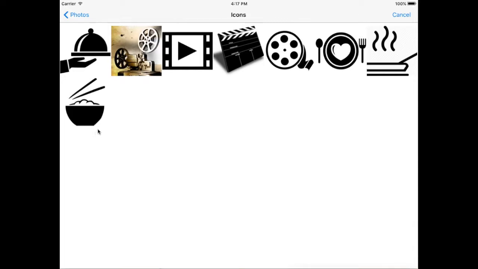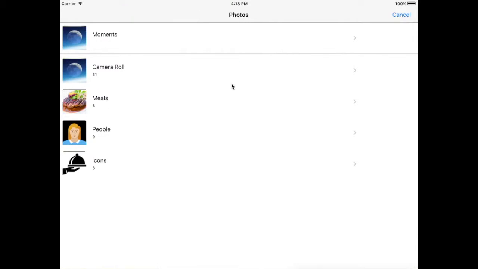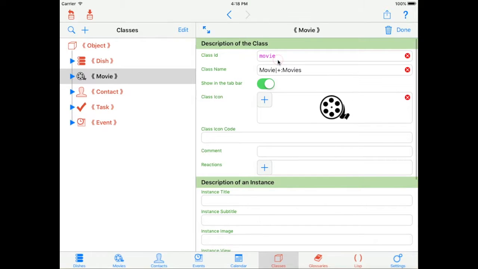For example, I have here a very pretty picture of an old projector. Let's see what it gives if I choose this image. Mazao converted the photo to make it black and white. It increased the contrast and finally transformed grayscale levels of white into transparency levels. Sometimes the result may be very good, but it is rather rare. Look here, in small size, we cannot recognize anything. So it's better to choose an image that already looks like an icon. And this is much better. We have our icon in the tab and in the list.